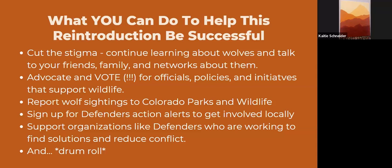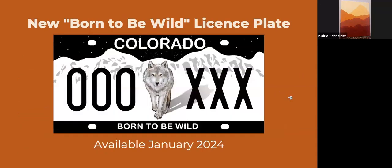And there's one more exciting opportunity. If you are a Colorado resident, starting, I believe, January 2024, you can get the new Born to be Wild Colorado license plate. Thanks to some of our allies and Governor Polis, this was a Senate bill that was passed earlier this spring. And the proceeds from this plate will directly fund CPW's non-lethal wolf coexistence efforts. And it's just a very cool license plate.